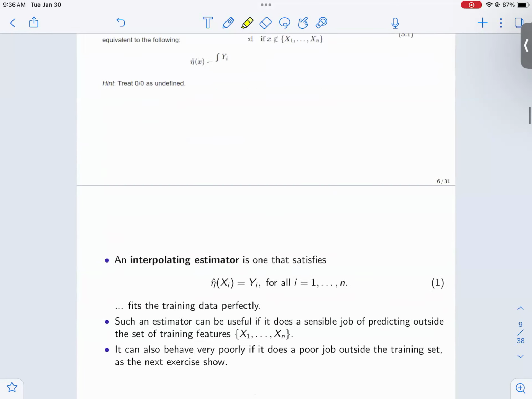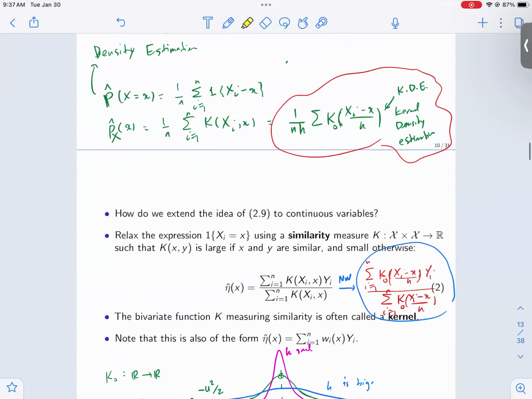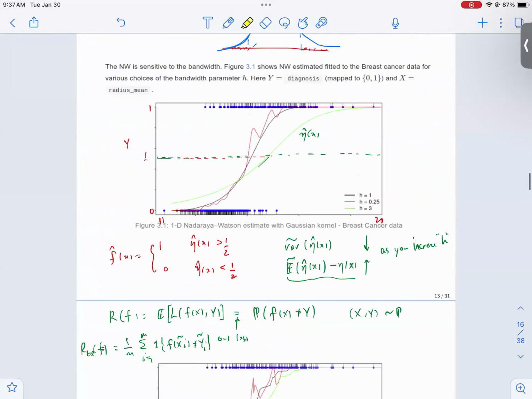We're not going to analyze it in the context of classification, because as I mentioned, in classification things are a little more subtle, because you only care about what happens at the decision boundary. So if you have errors in your regression function outside the classification boundary, you're not going to see them as much.